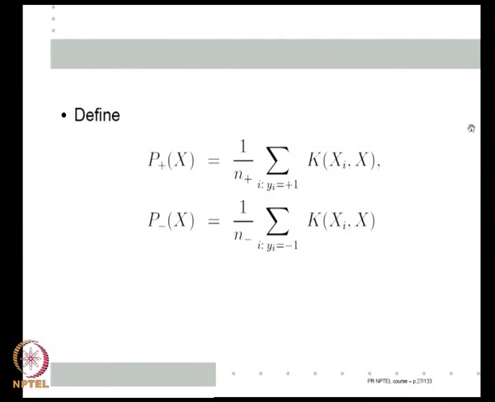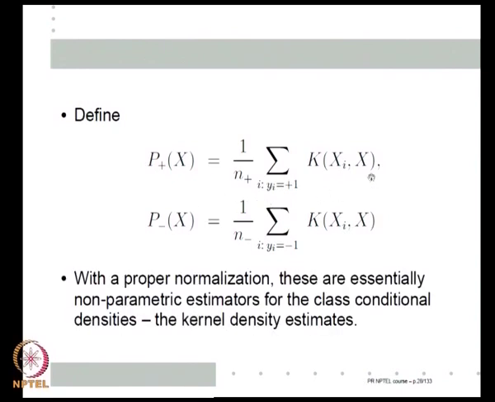Another way of looking at it is, suppose I take this, what we call phi x transpose C plus and phi x transpose C minus. I call them P plus x and P minus x. Now, these are very familiar expressions, right. This is summed over all the examples of one class, some kernel functions. So, there is some function defined here, its value at x is summed over all examples of class plus 1, the kernel functions at each of the example points, right. This x is same as this x, that is the argument.